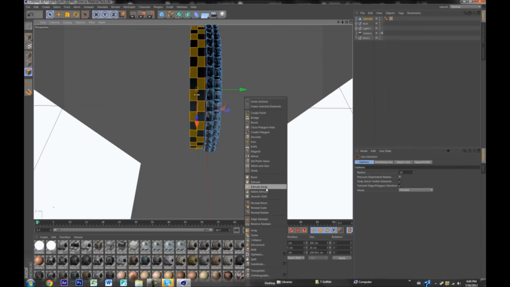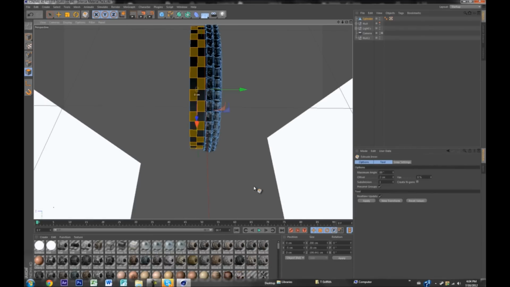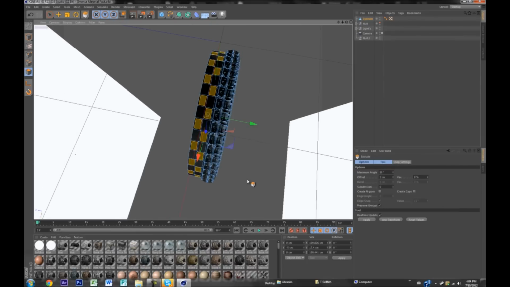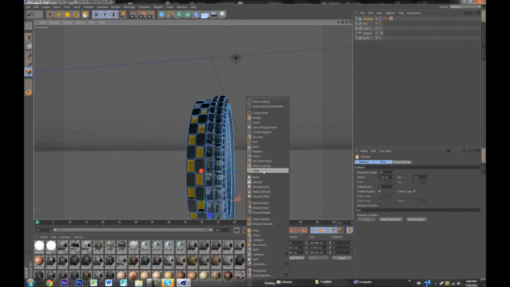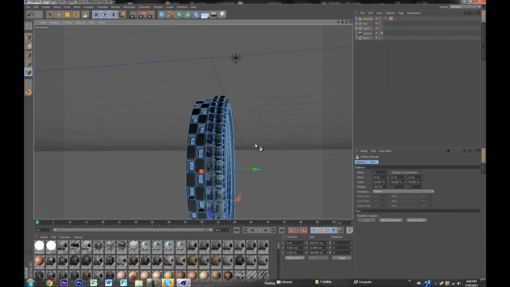And I'm going to do the same thing again. In matrix, I'm going to go to extrude inner. I'm going to do the same thing. You're going to pull it in. I'm going to actually do the extrude and push it in. And as you can see, it drops its shape. Then I'm going to go extrude inner again, drag it in, go matrix extrude, and pull it out using shift, and just pull it out like that.